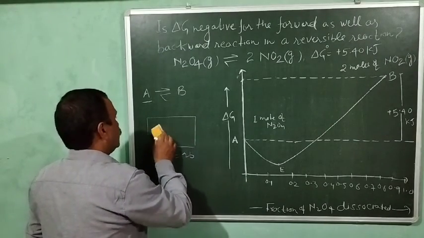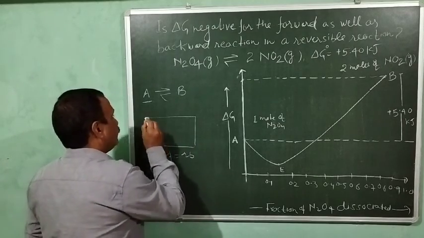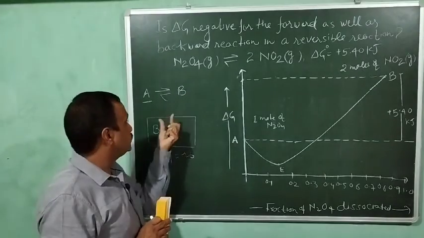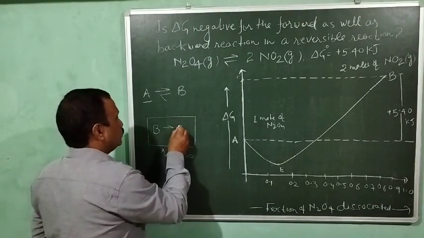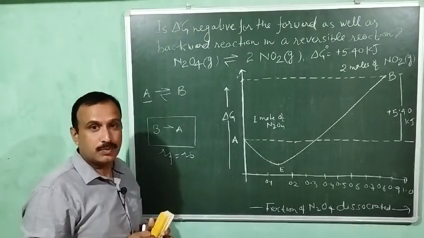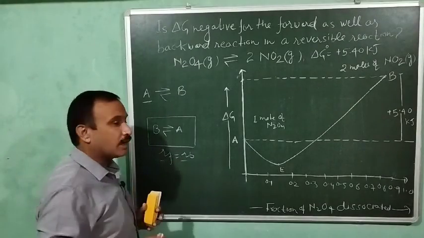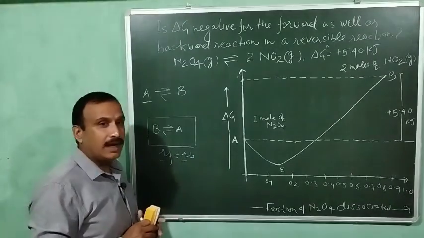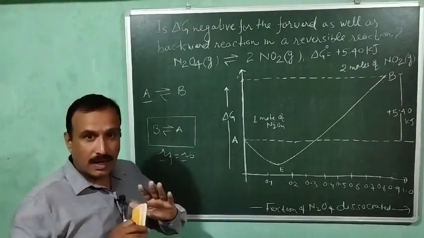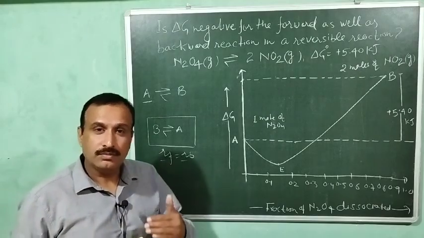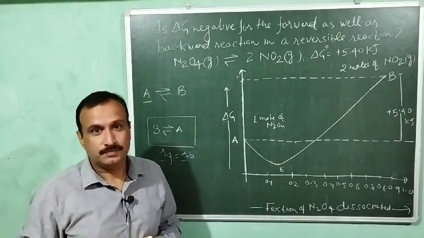Likewise, we can also attain equilibrium from the product side. So here I will take the product, that is B, inside a closed container, and then B will convert into A. Then as I explained, A will start converting into B and soon the rate of forward reaction and backward reaction will become equal and we will have equilibrium in the chemical reaction. So in this way the chemical equilibrium can be attained from either side. It can be attained from the product side as well as the reactant side.